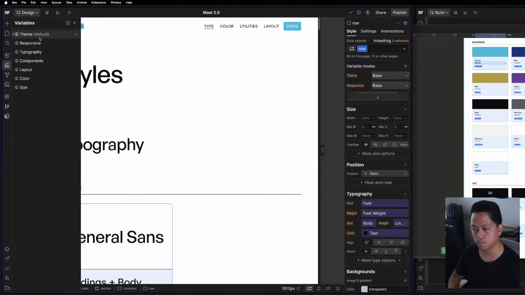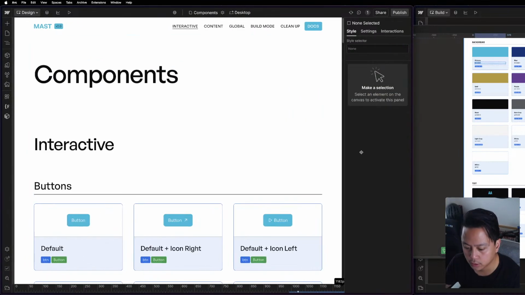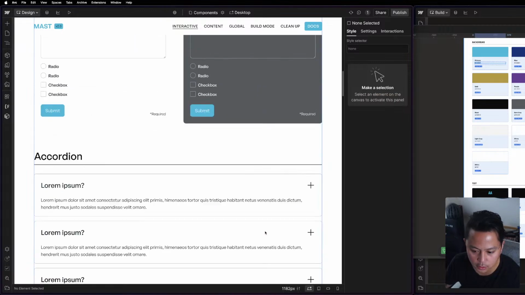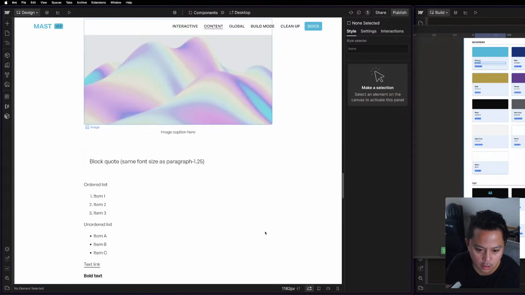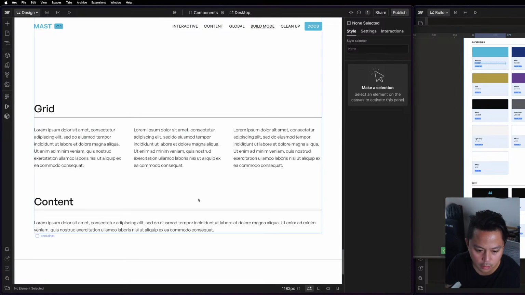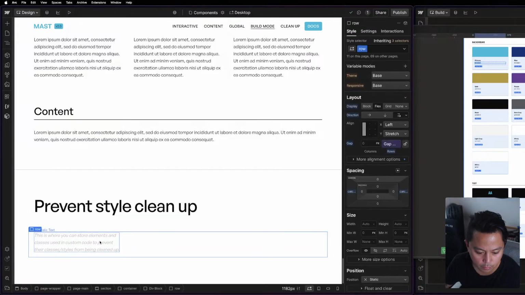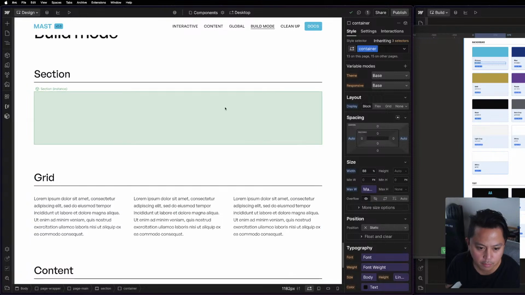Okay, so we've updated our theme. Now I want to work on taking a look at components here. Let's prevent style cleanup.